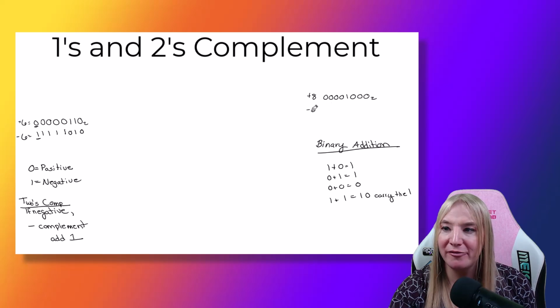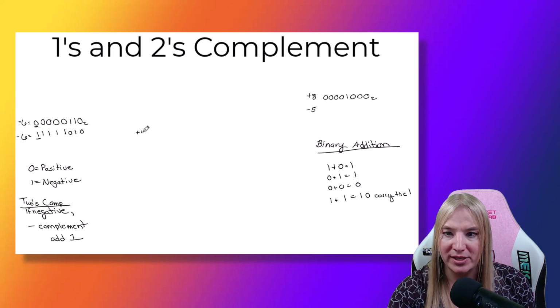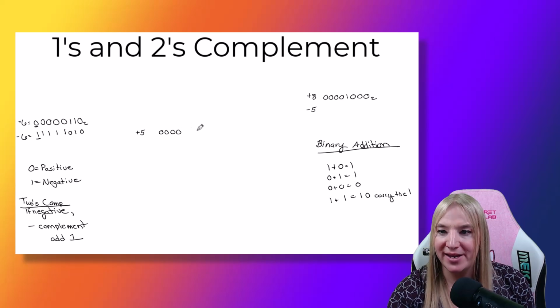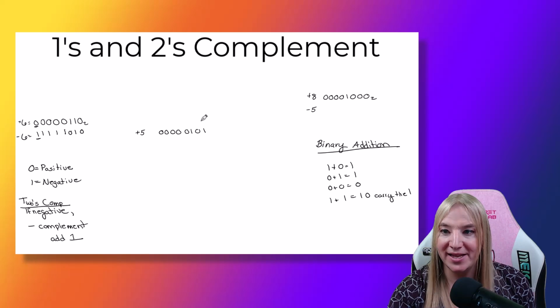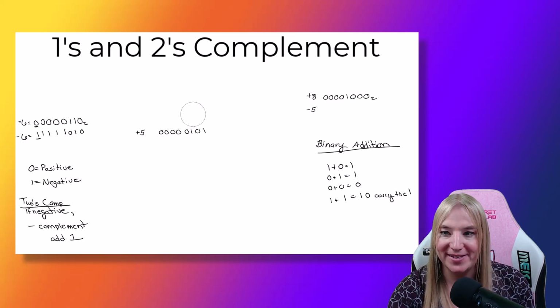And then here we have negative 5. Let's get a little bit of practice here. We're going to make that 5 value because we haven't done that number yet. So again, we start with our number. I'll start with positive 5 first. We're going to have 0, 0, 0, 0. That's the first nibble of the byte. And then the next nibble is going to be 0, 1, 0, 1. I get this because if I add these values up on the scale, 4 plus 1 is 5, right? Just want to show you guys I'm not making this up.